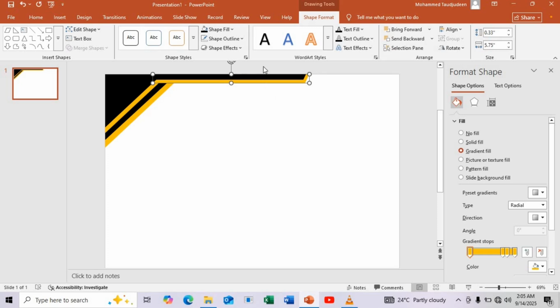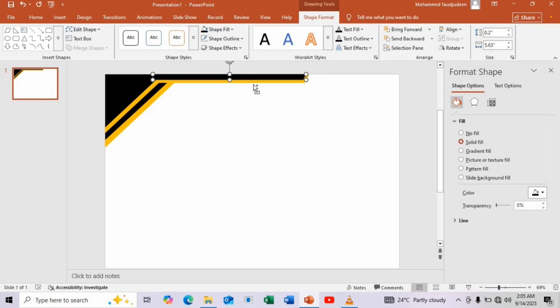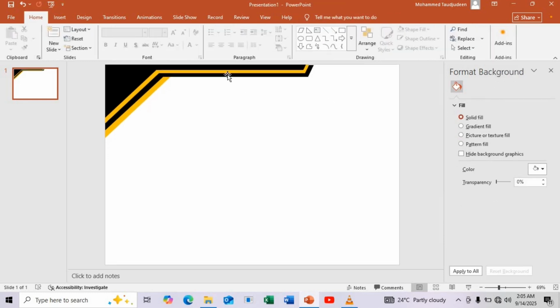So lastly, let me duplicate this one also to that side, the color black. So I just have to bring it to the top also and increase the height a little bit. Alright, so let's send that one also to the back. I think this way is nice for us.